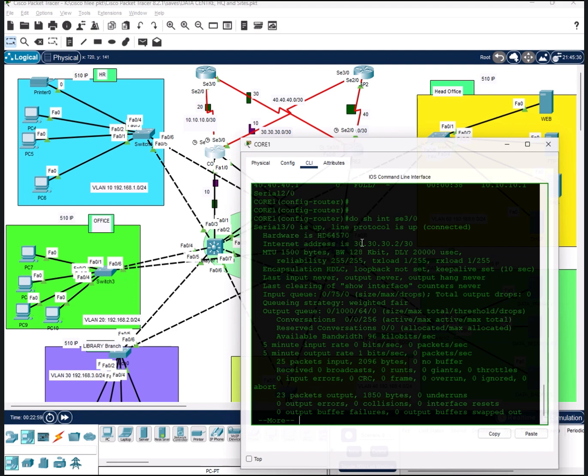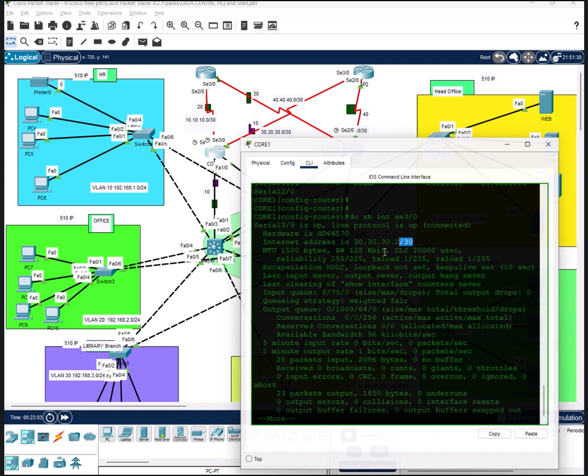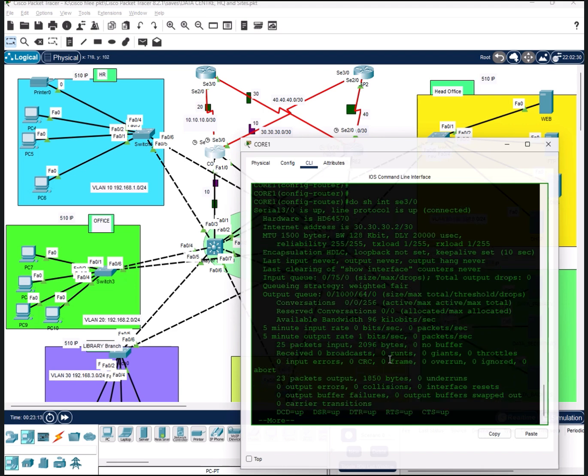As you can see, this is the second usable, or the last usable, IP address on the network ID 30.30.30.0, and this tells us that the subnet mask of this IP address is 255.255.255.252. So we would be using the same wildcard mask when advertising the network ID in router OSPF.